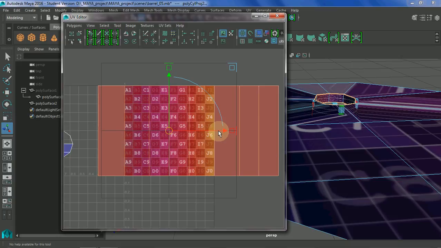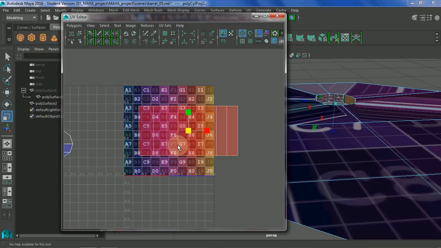But that's okay because we can still scale it down and flip it. And we need to scale it down way more because proportionately this is only a small section of the entire object. So I'm just going to scale it down like that, move it down here, that's fine.